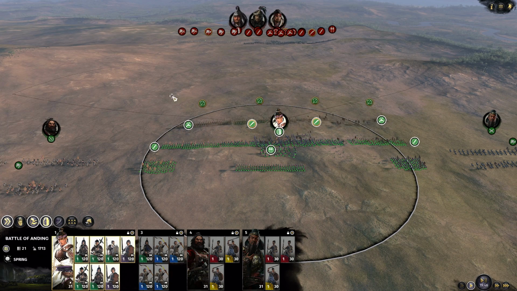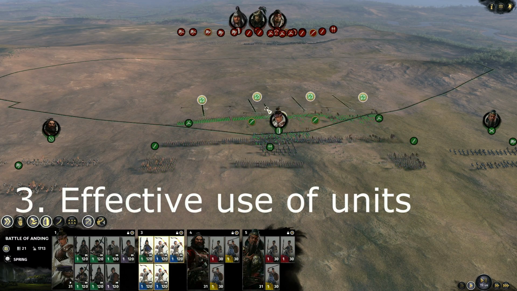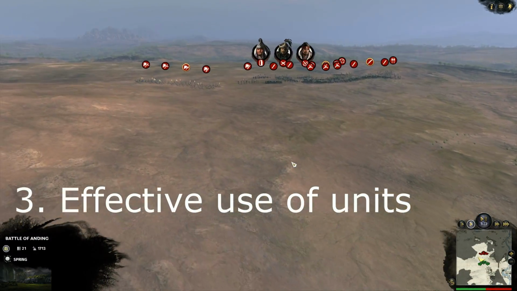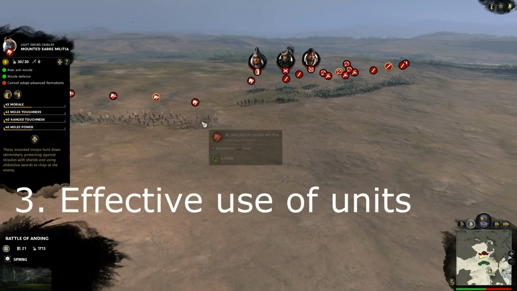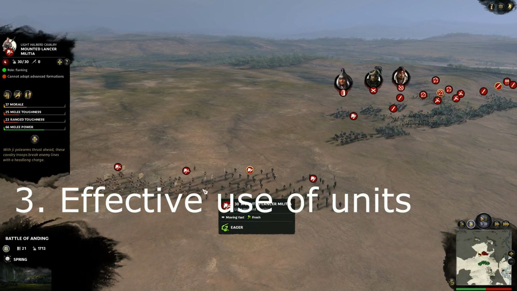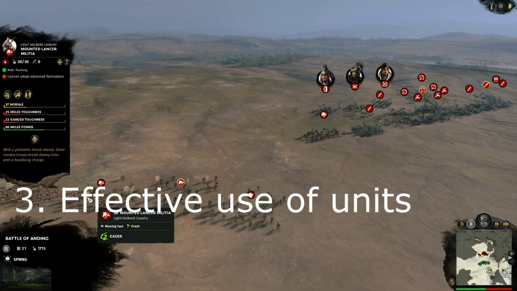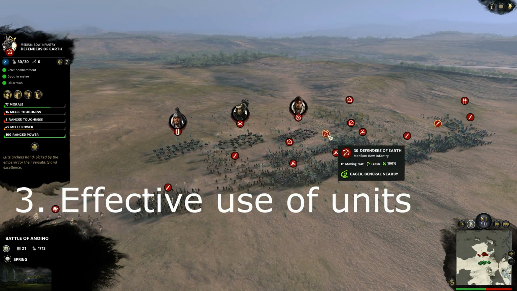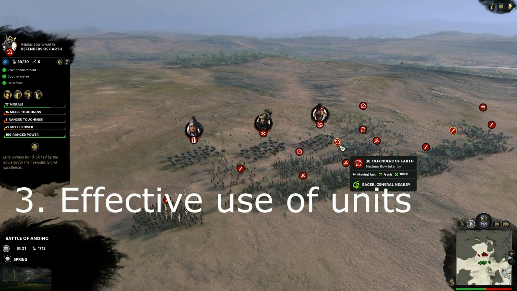Now we come to the main part of this video, using your units effectively. The AI has set up his army so that his right flank is composed entirely of cavalry. His left and middle are infantry and bowmen. He also has some kind of hero units, because he has a very powerful bow unit, a very powerful infantry unit, and a very powerful cav unit.